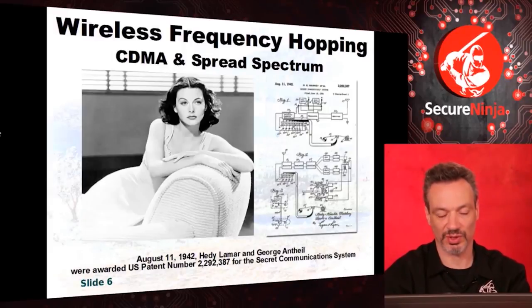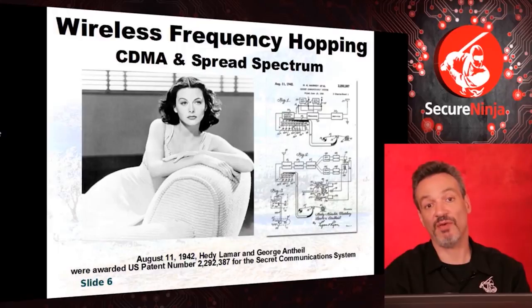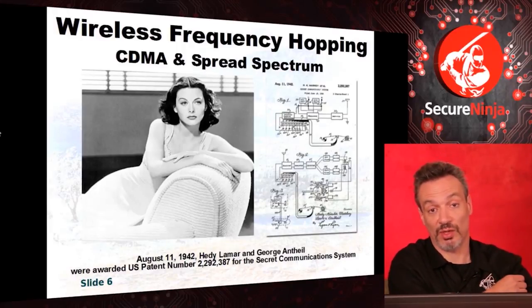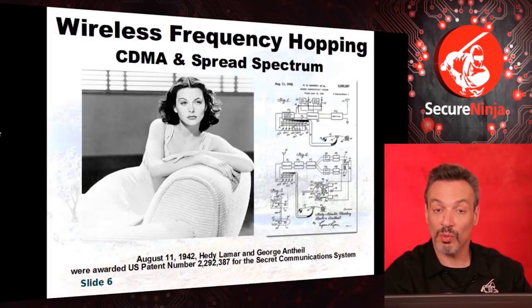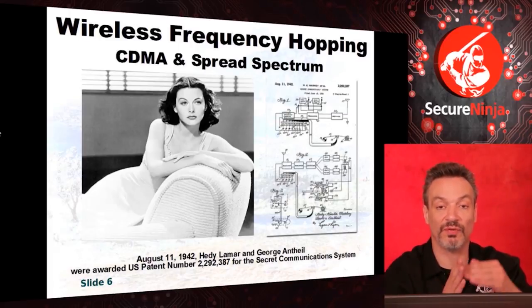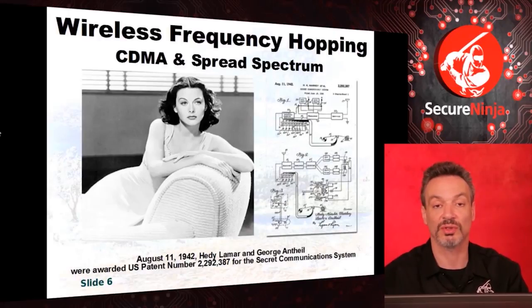Now, Hedy Lamarr, an actress, was listening to a piano player, so the story goes, George Antheil, and she had an epiphany. She was thinking, at different times, you're on different frequencies. Let's think of how we do multiplexing. A traffic light does time division multiplexing. It might stay at a red light for a certain point and then it changes. But FM radio does frequency division multiplexing. In the same radio waves, I get a different station when I go to 93 than if I go to 94. Well, we were worried about Nazis eavesdropping on our radio conversations, and she said, why don't we go to different frequencies at different times, kind of like the way your song does?